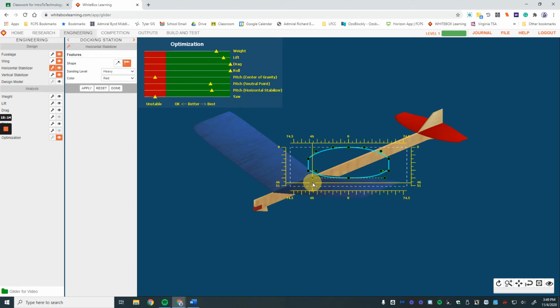Again, I can play with some of these different shapes and see what happens, if it gets better, if it gets worse. That's getting worse. Well, what will this do? A lot of that type thing. Well, that didn't work out so well, so maybe I pull this back in.